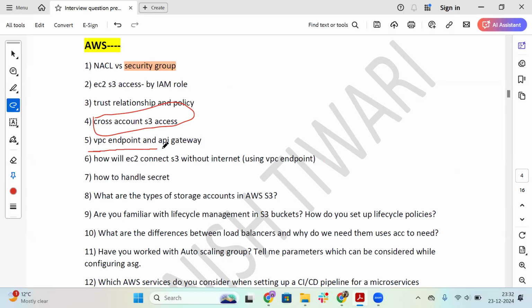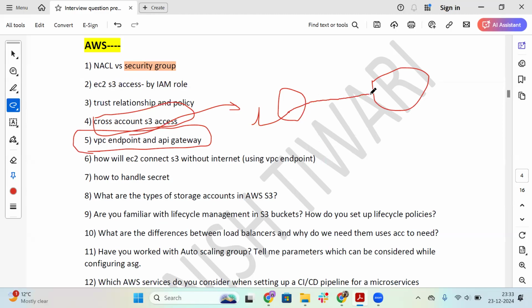Then there is a concept of VPC endpoint and API gateway, correct? So VPC endpoint is used for private resources to connect to each other. Like if you have to connect your EC2 with the S3, correct? There is an EC2 and then there is an S3. To connect these two, you will require the internet if you don't want to use the VPC endpoint, correct?